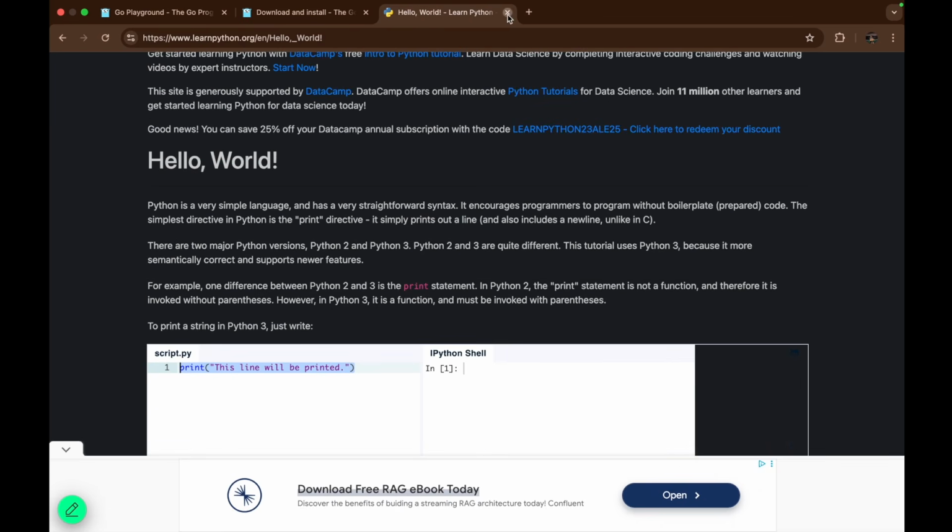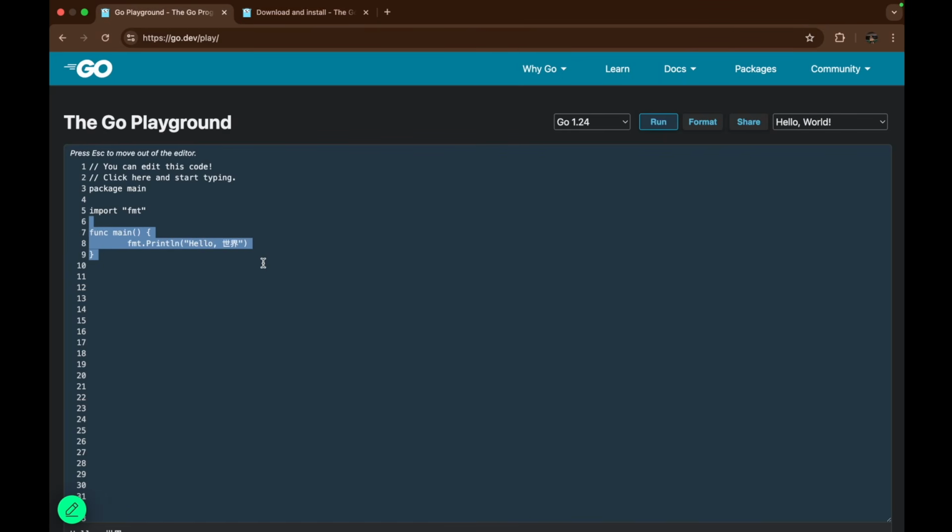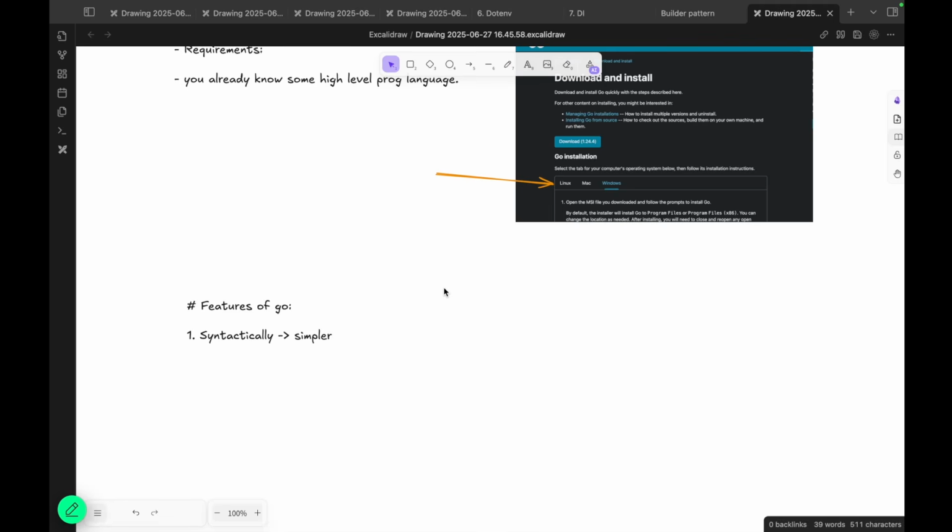But if you see things with, let's say, Java, you have to write a bit more code. And you will see this throughout, that Go has a very minimalistic syntax. It is easy to read and write. And even for beginners, it's not going to give you a very hard time, at least what I believe. Second, which is a very interesting support, is that Go is a compiled language.